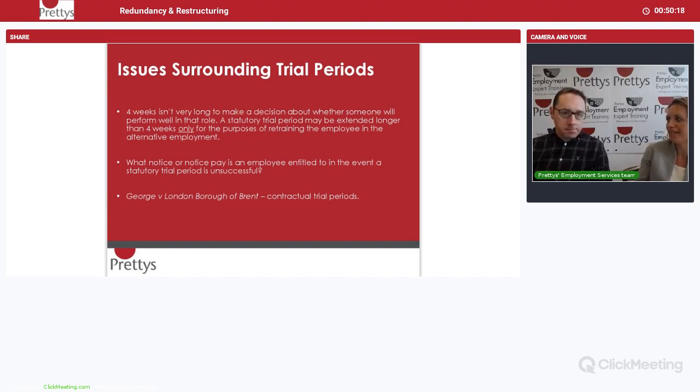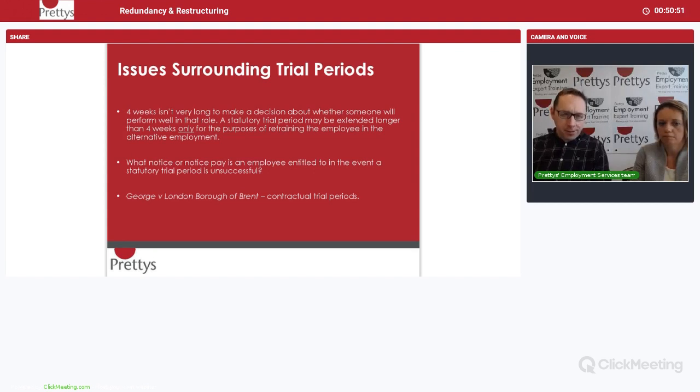And we talk about this in many different aspects, don't we? What usually happens is that an employer will make it expressly clear, when offering the employment, that if it's unsuccessful, then they'll receive the notice, or more likely the payment in lieu of notice, at the end of it. But again, it's quite a tricky area. It's fine, but it's just thinking about it and making sure you get it right so you don't become unstuck along the way. It doesn't come up in every redundancy at all, does it?